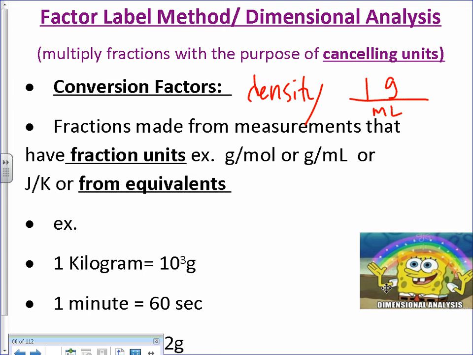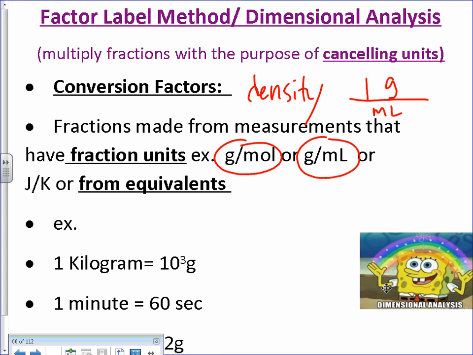We have lots and lots of units in chemistry, so I want you to get familiar with some of them, like grams per milliliter, grams per mole. Because, like I said, my mole of oxygen in my hand, how many of them are there? How many oxygens? Such 6.022 times 10 to the 23rd. So I have a bunch of oxygens in my hand. They weigh something, okay? It's matter, so it's going to weigh something. That's why grams per mole is going to be a common unit we use.